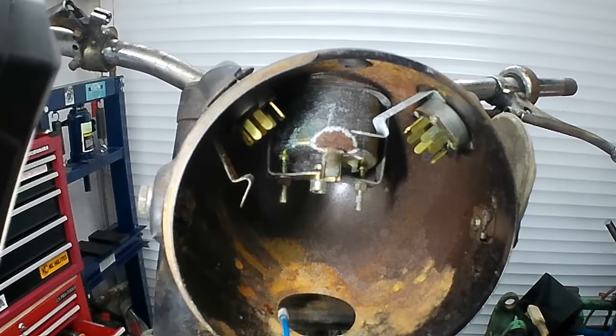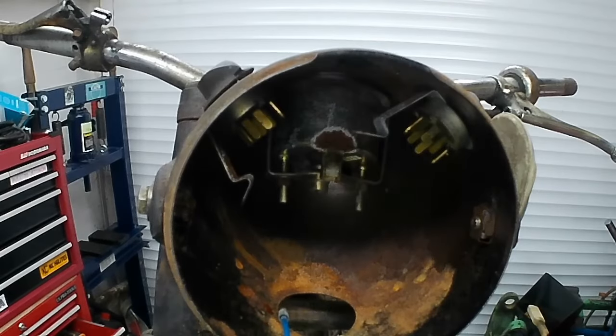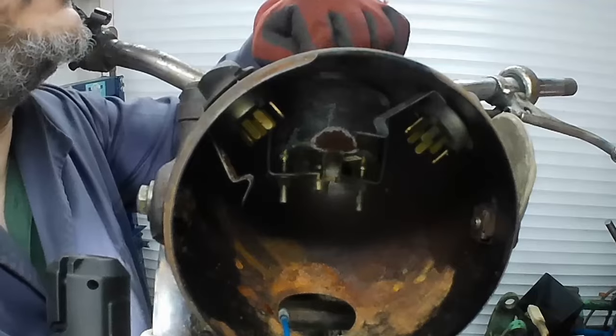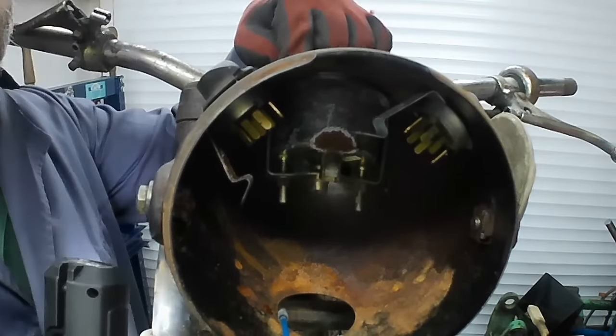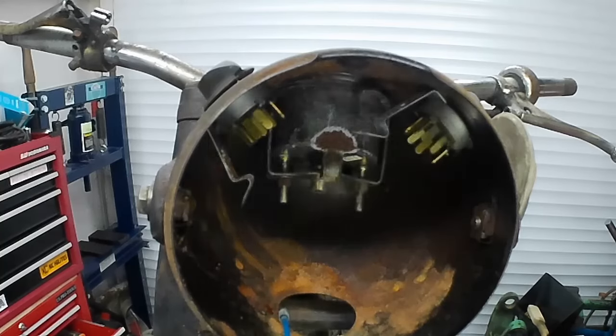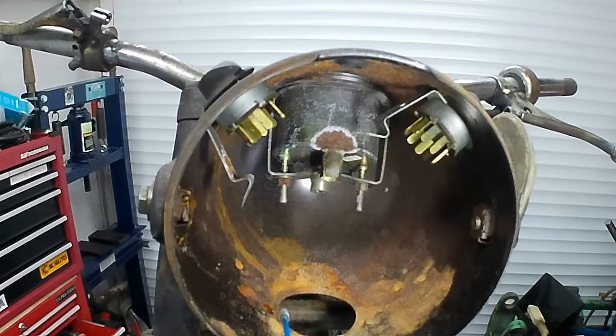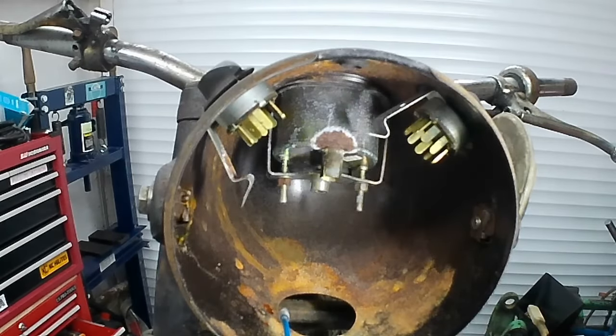You might be able to test that with the length of speedo cable and a battery drill. It'd be amazing if it did still work, because there's lots of rust and crust when you look through the lens at the top. But it'd be nice to keep it, because it's got the original mileage for the bike on there. So if there was a means of cleaning it up, then I think it would be worth it, to be honest with you. Anyway, that's that bit done.